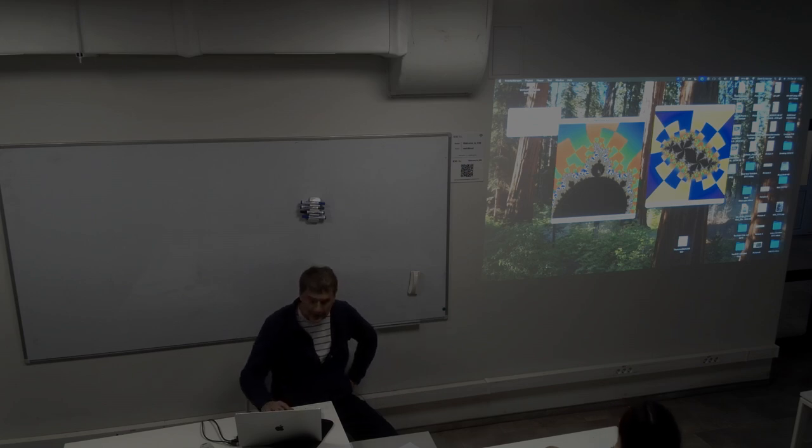And actually, you see, this is a period 3 component. So you don't see it, but there is a period 3 cycle in here. So this disk goes to the second one, goes to the third, comes back after 3 steps. And this guy happens to be period 5, and you see this is going in 5 steps around this point. Just remember these 2 pictures. And now we do something completely different.